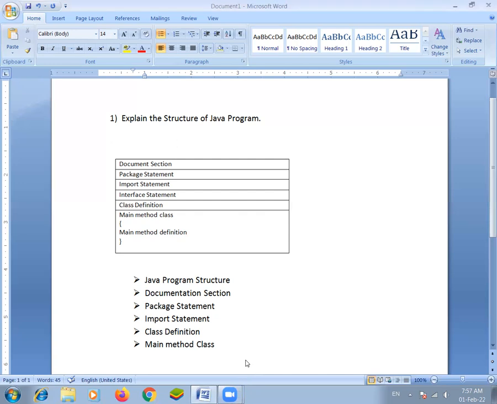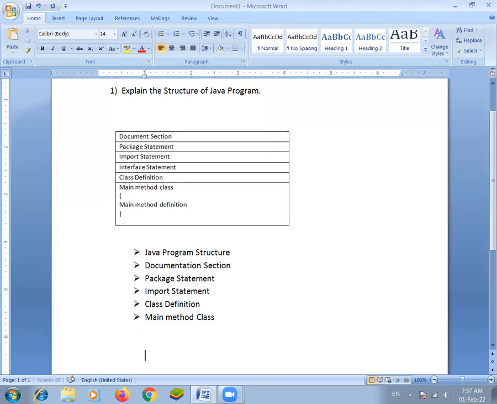Generally, we write the package statement like this in the Java program: import java.io.*. This is the first package in a Java program.